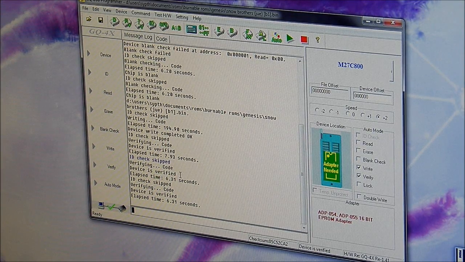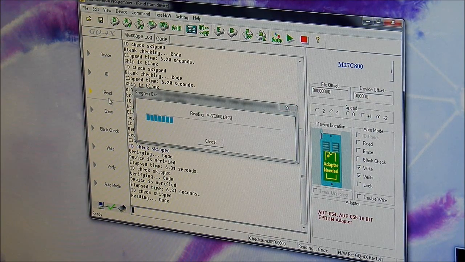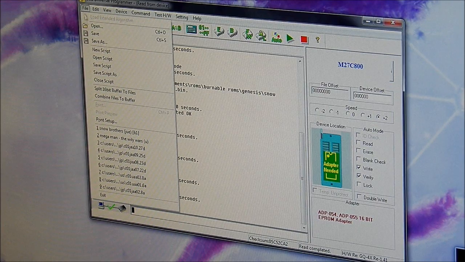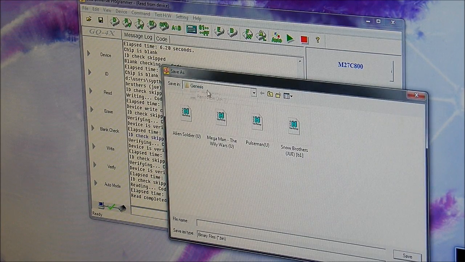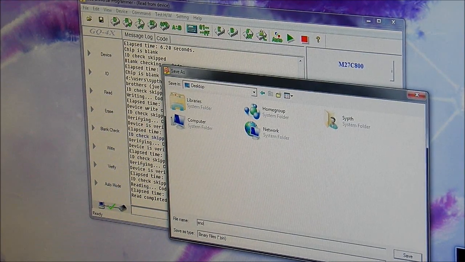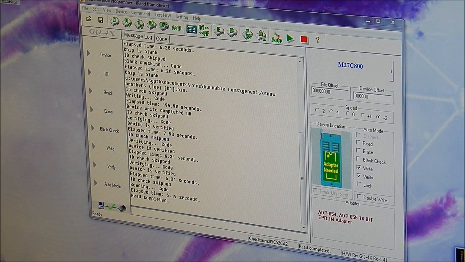Now, another thing you can do is, since this has code on it now, we can go ahead and read it and actually save it to the computer. So you can go ahead and check from here, you can read it, and now it's going to go ahead and read the chip. This is quite a bit quicker than writing to it. And there you go, now it's saved into the EEPROM, and you can just go up here and do File, Save As, save it to your desktop or so, and we'll just call it Snow Bros. And there you go, right on your desktop you have that. And that's literally the file from the EEPROM that you just wrote, so if that's a way you want to read chips, you can do that as well.